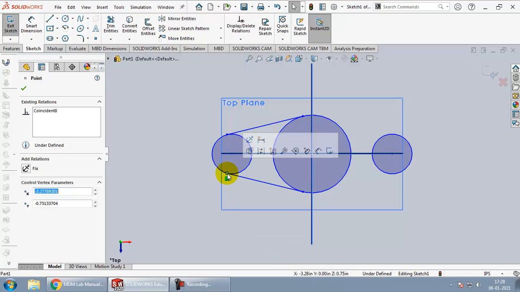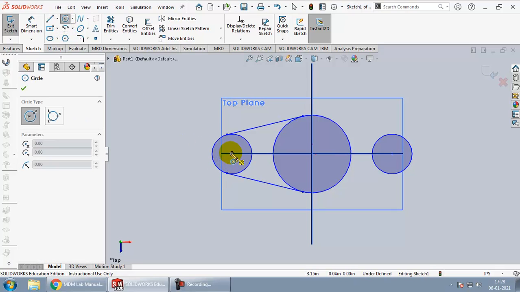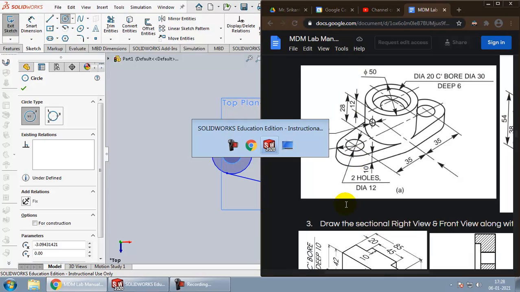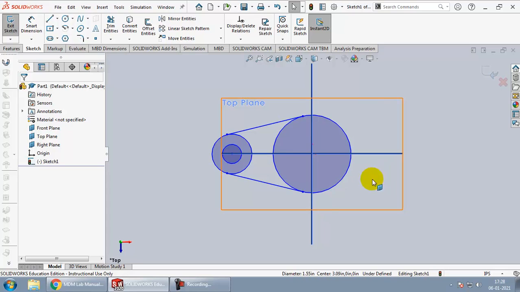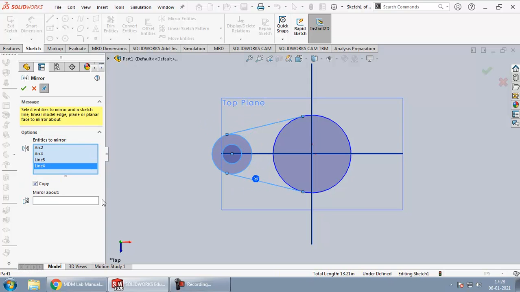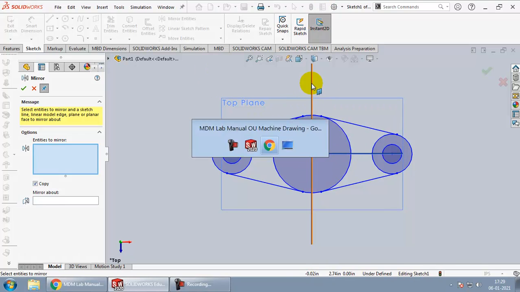Fine. So keep some convenient diameter over here, and then I'll just create another inner circle. Okay, so this is having the same center over here. Now let me start giving out the dimensions. Fine. So I'll do one thing, I'll just remove this completely, and all these parts let me create mirror once again. So objects to be mirrored, I'll select all these entities. Mirroring about line, click here and select this plane. So you can see a copy of that will be created. So now I'll have to give the dimensions.